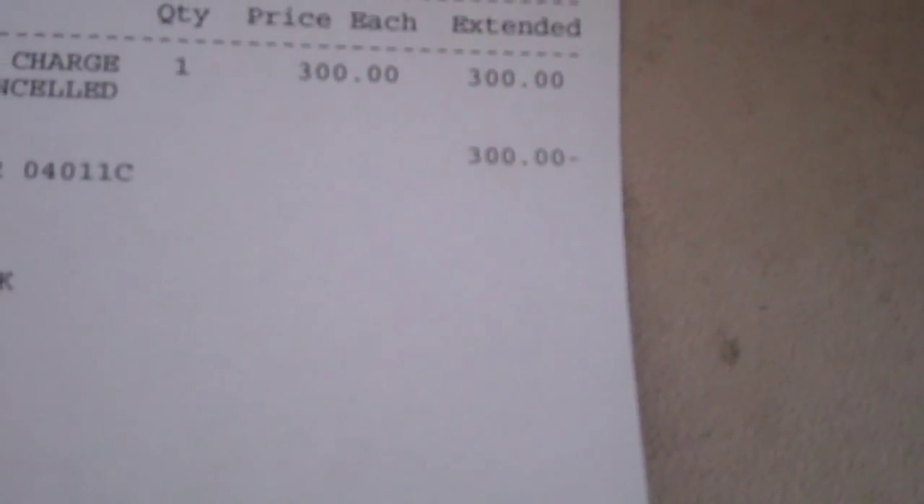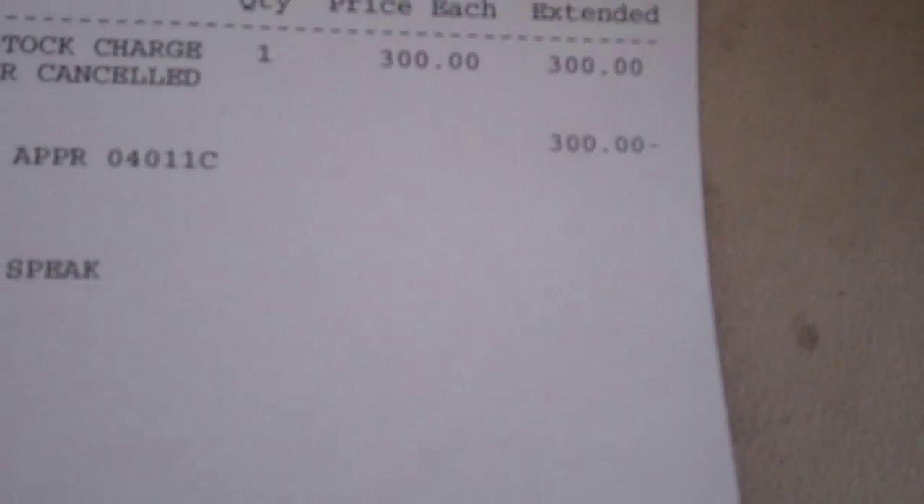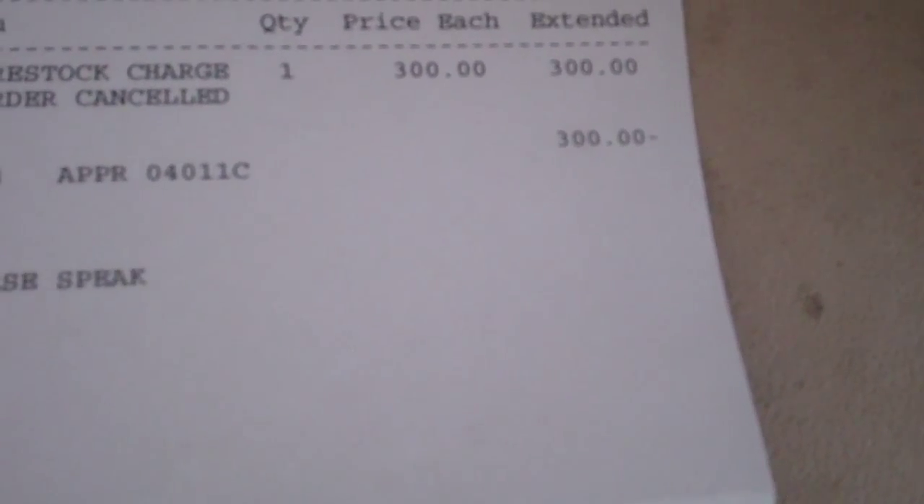The joys of home ownership. Here's the deposit of $300 from today. I know my hands are filthy — I just mowed. I can't really show you much else since there are credit card numbers, addresses, and phone numbers all over it, but that's ordered and we'll get that done. And there's what it's going to cost.